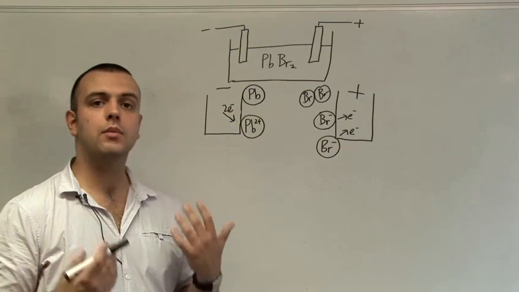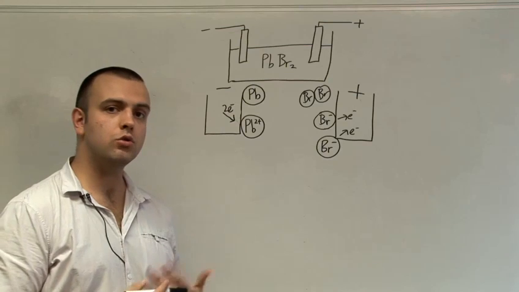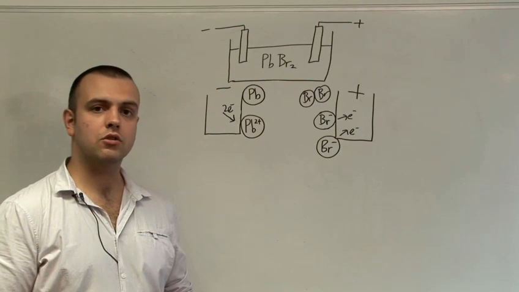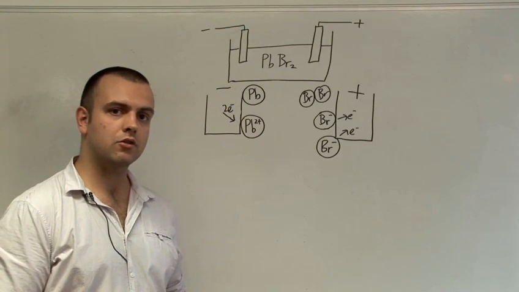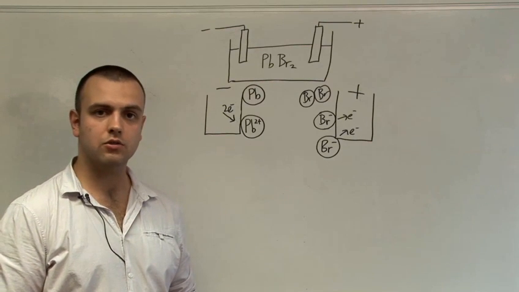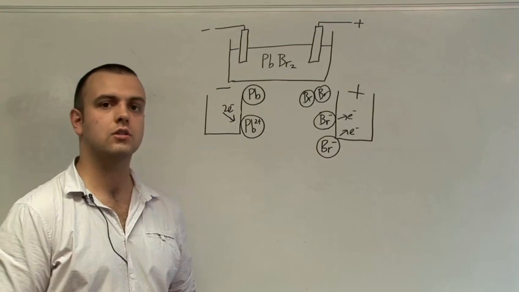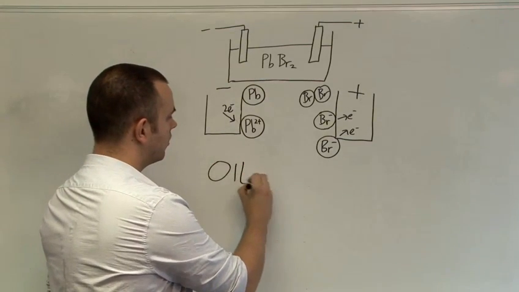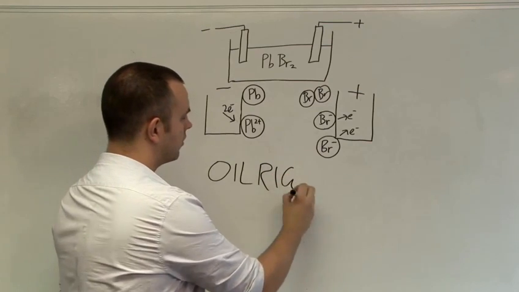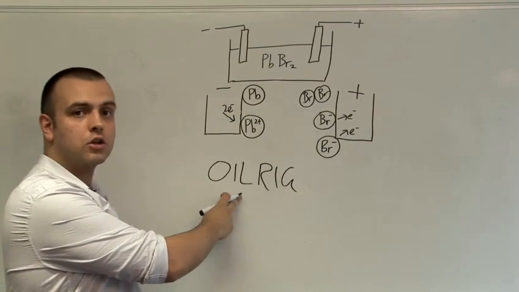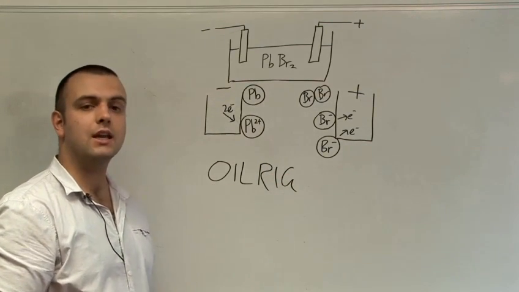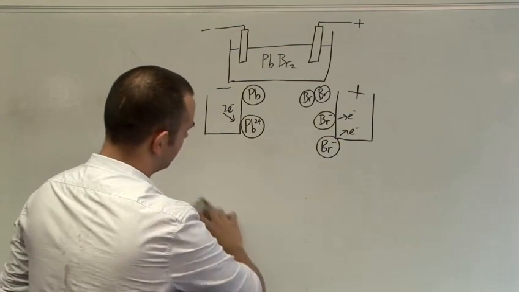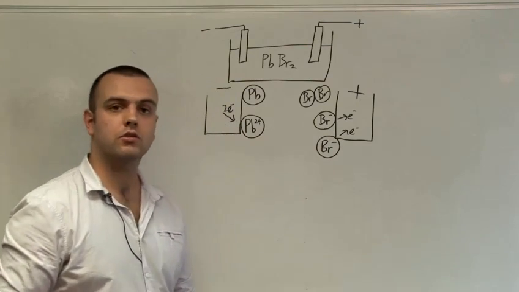When they get there, they become neutral by either losing or gaining electrons. So losing electrons is oxidation, gaining electrons is reduction, hence redox: reduction, oxidation. A handy way to remember this is with the mnemonic OIL RIG. Oxidation is loss of electrons, reduction is gain of electrons. Redox half equations tell you what's happening at each electrode.